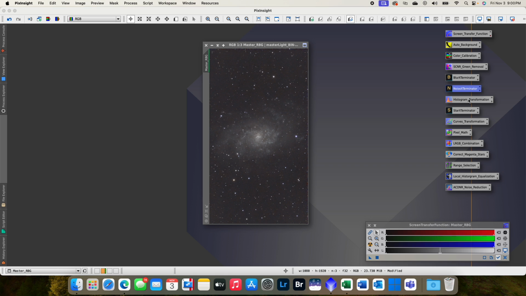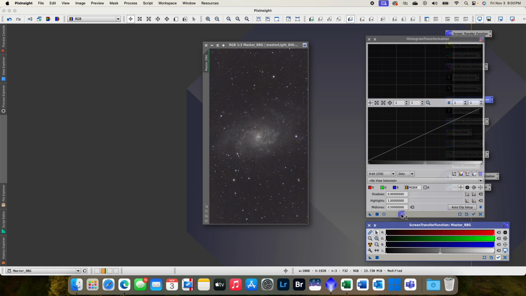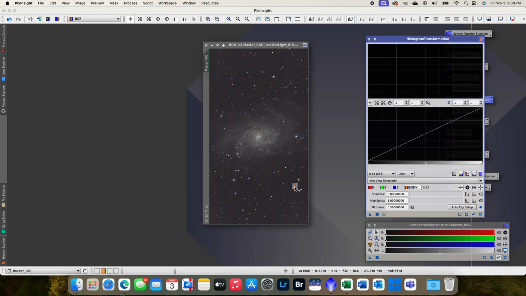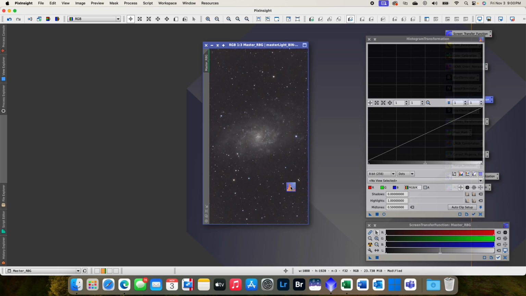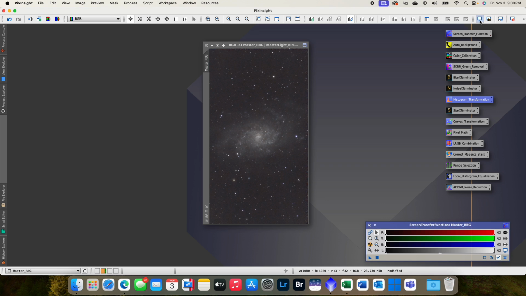We're going to go ahead and actually stretch the image now because it's still really a linear file. We just have a preview stretch on it. And so I'm going to drag the settings up from the screen transfer function here, and then just do an auto stretch by dragging this from the histogram transformation tool onto the image. We just need to turn this preview off, and there we go. Our image is now fully stretched.